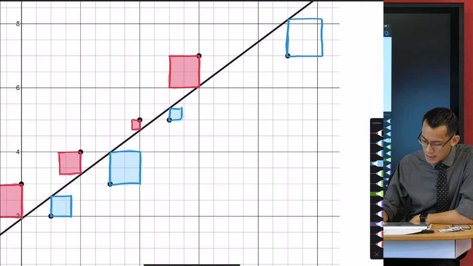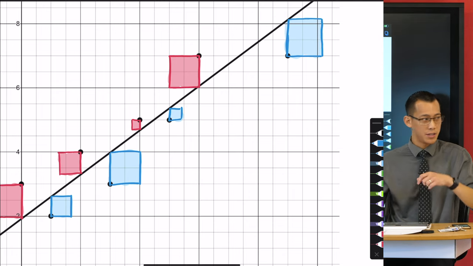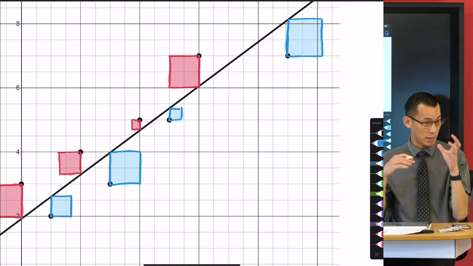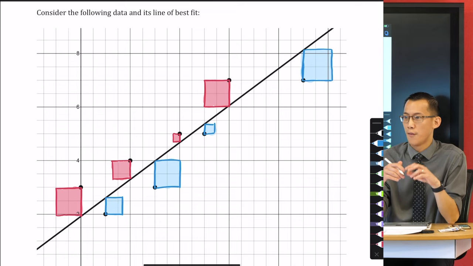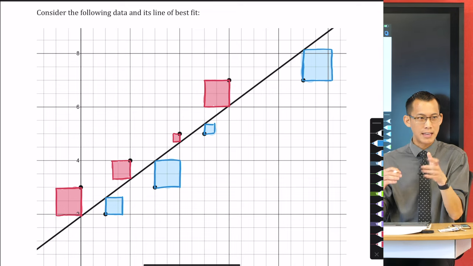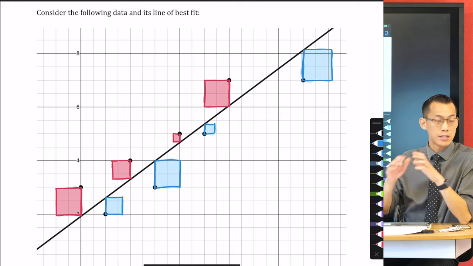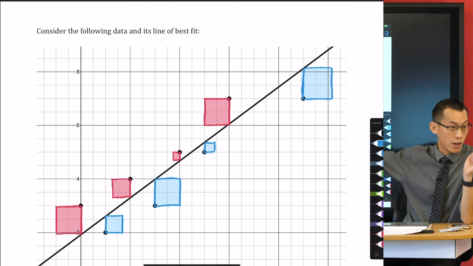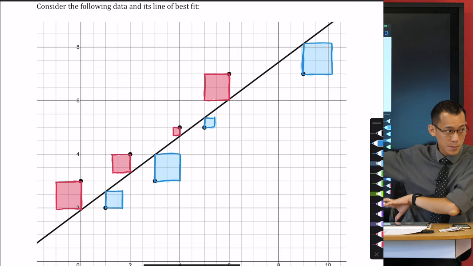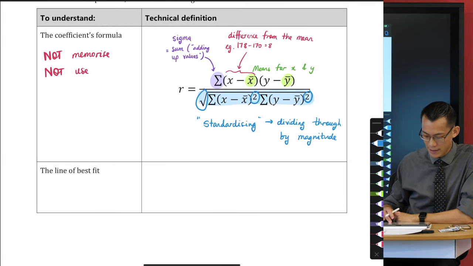Now, the reason why this is important is actually because this picture will answer two questions for us. Number one, it will answer this question of what does it actually mean, this correlation coefficient? What is it calculating? And number two, it will actually give us a technical definition for the line of best fit. The line of best fit, like even the name, it's like, oh, it fits roughly. But actually, the technical definition for it is a very long name, which some of you might have encountered before.